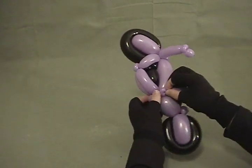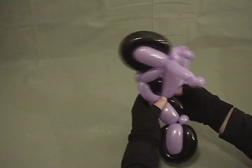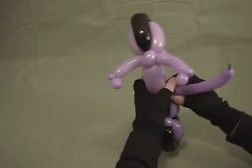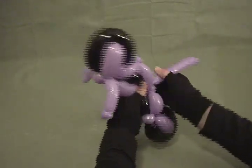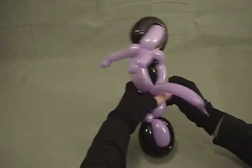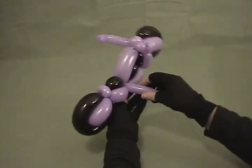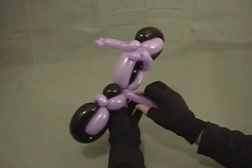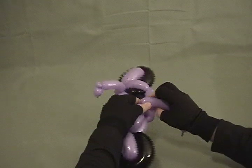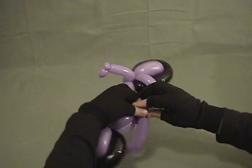Now we're going to come in from above the seat, put the pinch twist on one side, make sure that it's clean. And then I'm going to bring this down and around that large pinch twist on the bottom to make sure it's locked in place. And then come out the other side. Now you want to go out just far enough to clear the body of the bike. And then I'll put a small bubble on a pinch twist there.